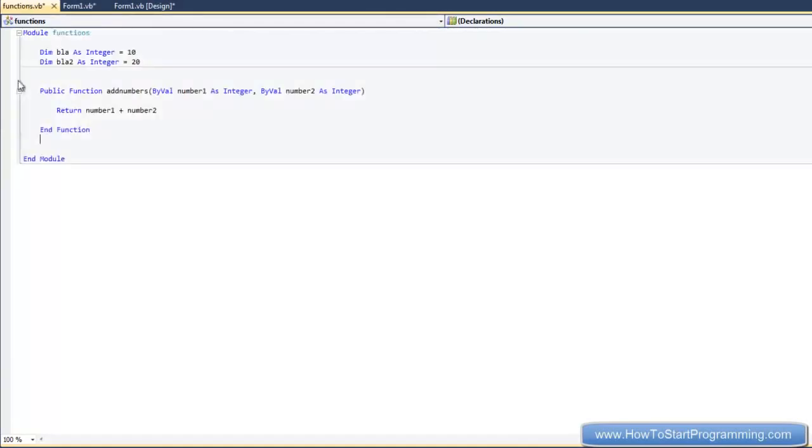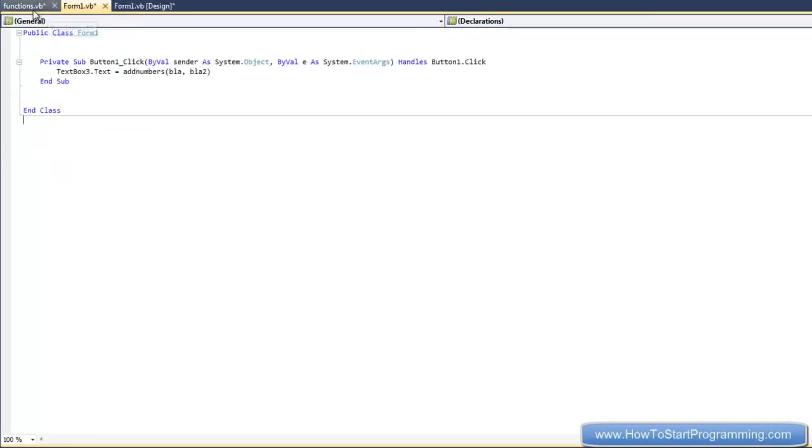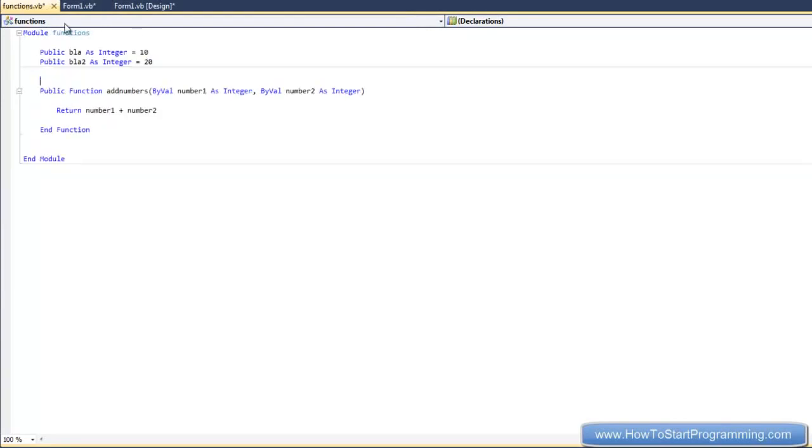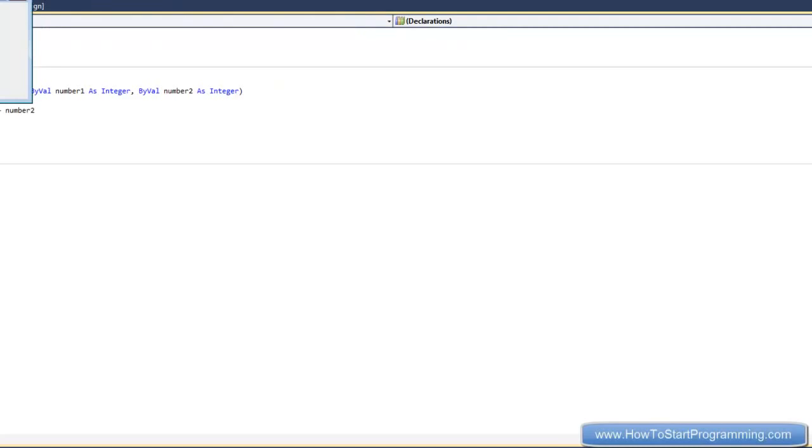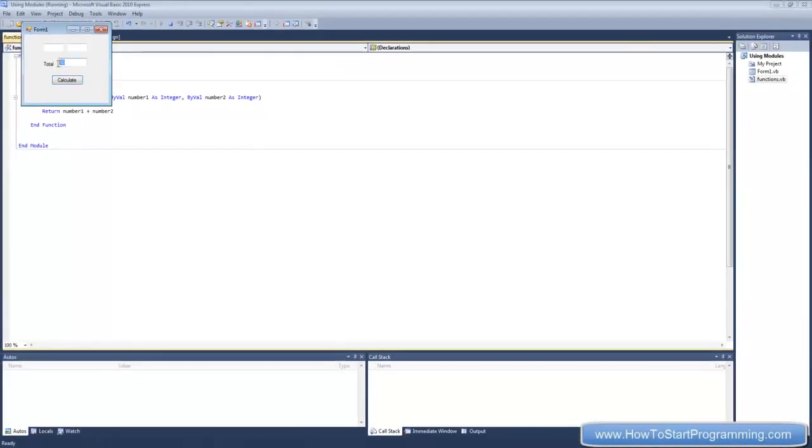But why is that? We declared it in our module. Well, all you do to declare a variable in your module is to replace the Dim with Public, and that's going to declare these variables publicly, so they can be accessed in this class, in any other class. And then you'll notice that we declared it's 10 and 20. Let's give it a try. And 30, 10 plus 20. So yeah, that's it done.